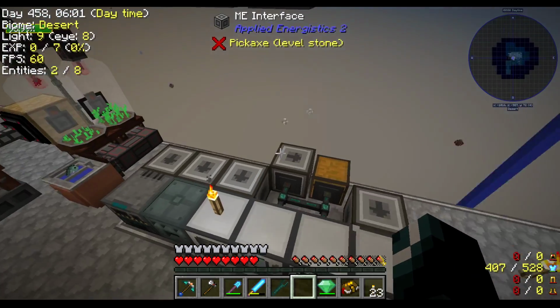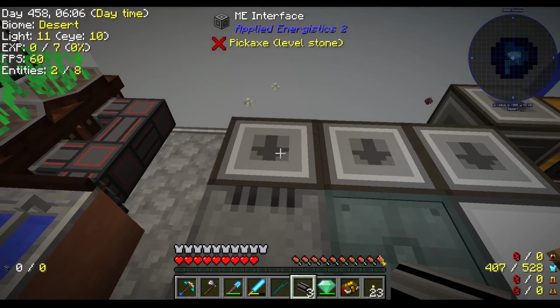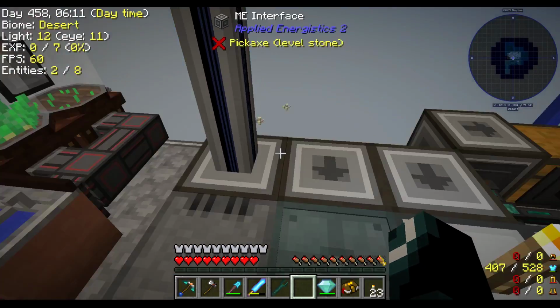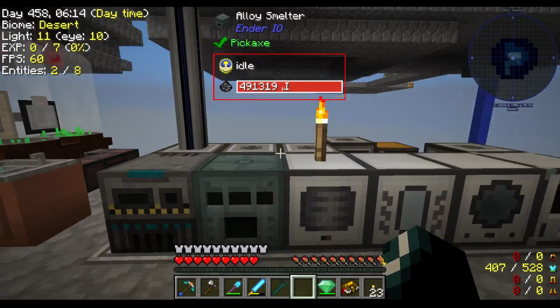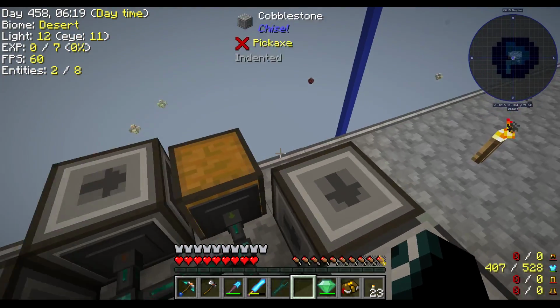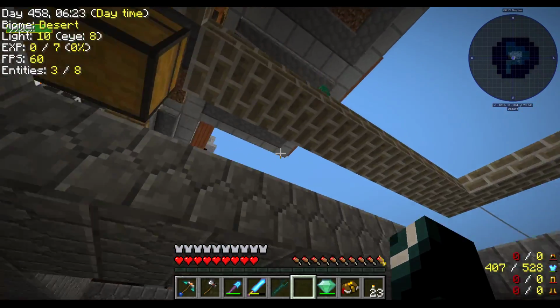How are we doing here? What are we doing here? We've got three of these cables. Let's go ahead. Get that hooked up. Now all three of these interfaces are now online. This one is not because it's not connected. And this one is not because it's not connected. So let's see if we can't get a little bit more cable.